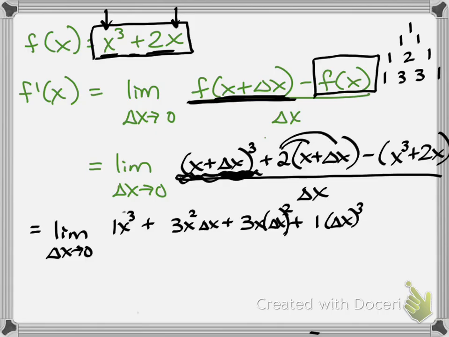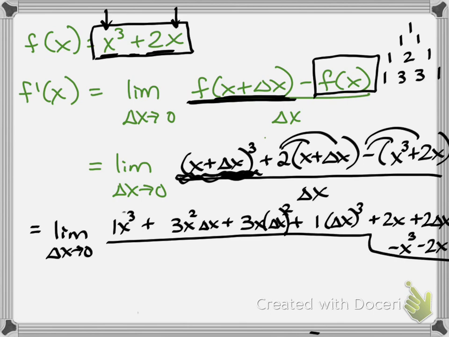Now we need to distribute with a 2. I'm out of room. I've got to continue on this next line, but now we're going to distribute the negative here. This is terrible. I'm going to just stick it down here. Minus x to the third minus 2x all over delta x. Now, just like before, nice things should happen and things should subtract out for zeros. You got a positive x to the third and a negative x to the third. You got a positive 2x and a minus 2x.